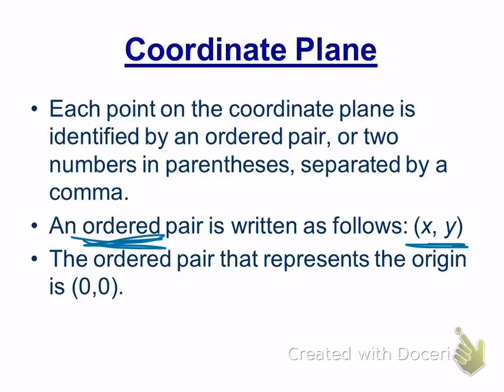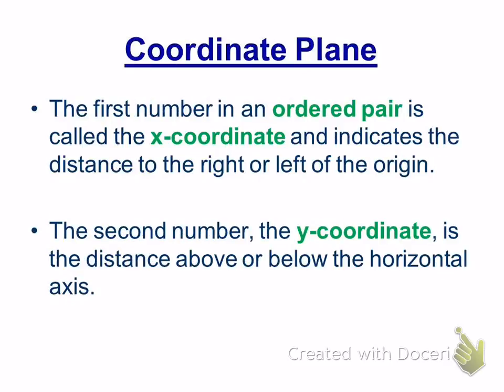Not everything in mathematics is like that, right? A set of numbers doesn't have to be ordered in any certain way. A collection of objects doesn't have to be ordered. But ordered pairs are. Ordered triples if we're graphing in three-dimensional space, X, Y, Z. Okay? The order of the things is important. The ordered pair that represents the origin is 0, 0. So we can go a little bit farther and talk about the first coordinate being the X coordinate. The second coordinate is the Y coordinate. The X coordinate tells us whether we're going left or right of the origin, right?